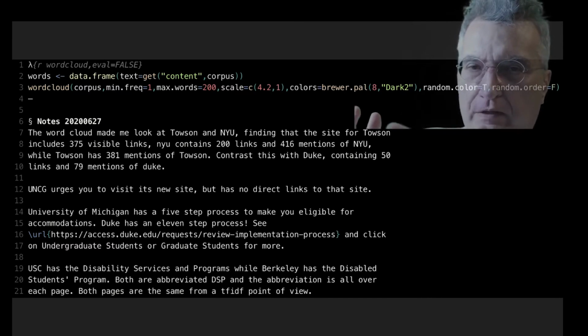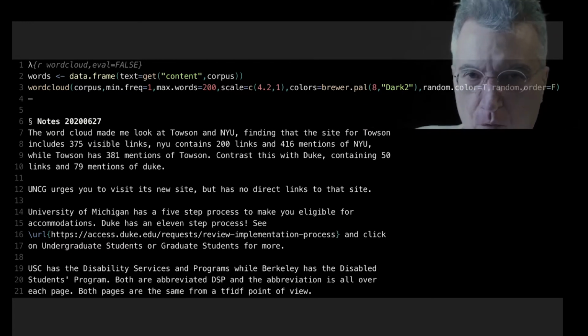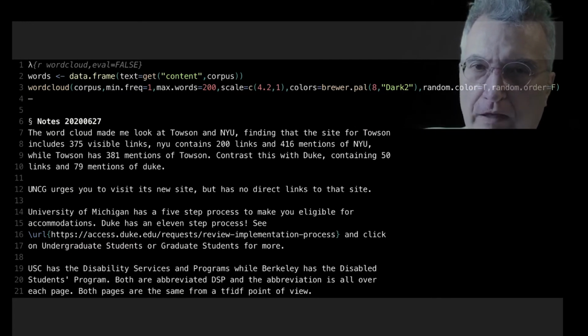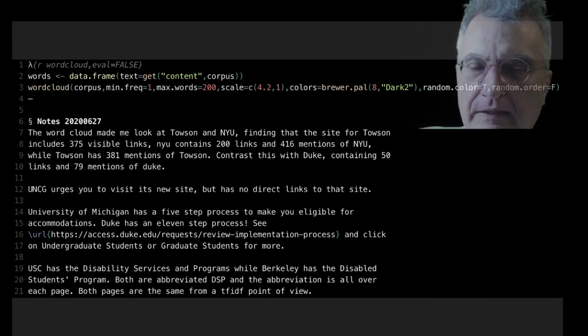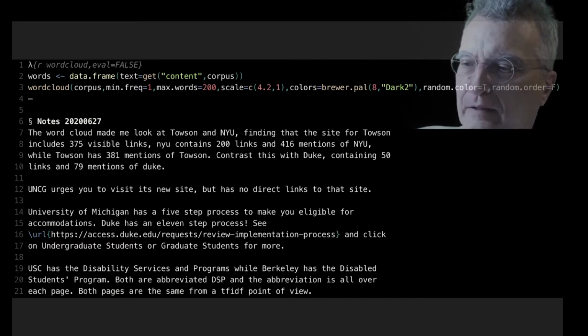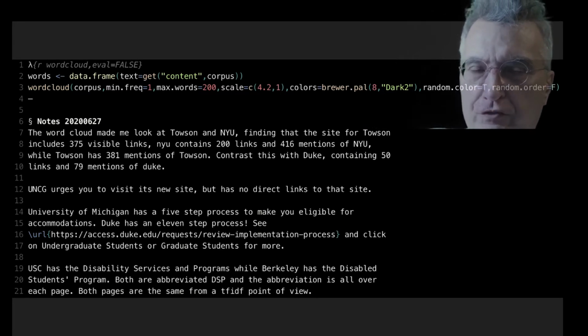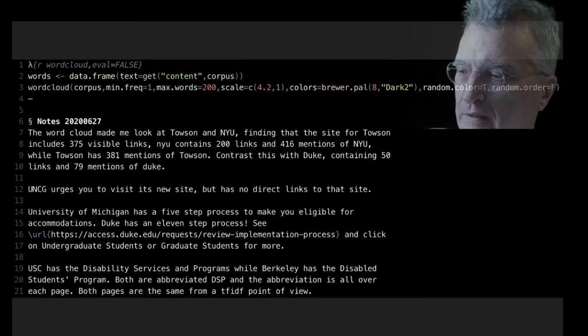So these are interesting things that you want to include along with the code to say what you found, and that you can come back to later in case it turns out to be relevant to the paper you're writing. So for example, I found that a couple of the schools had a lot of mentions of themselves, and then other schools had very few mentions of themselves on their websites.